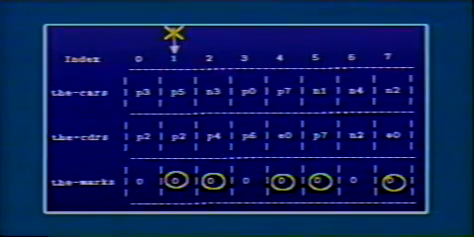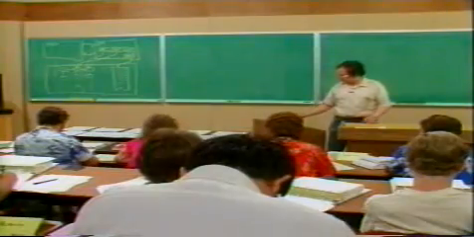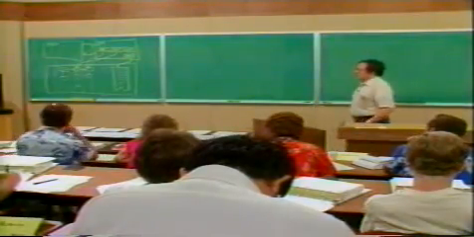So the next stage after that is going to be to scan through all of my memory, looking for things that are not marked. Every time I come across a marked thing, I unmark it. And every time I come across an unmarked thing, I'm going to link it together into my free list. Classic, very simple algorithm.